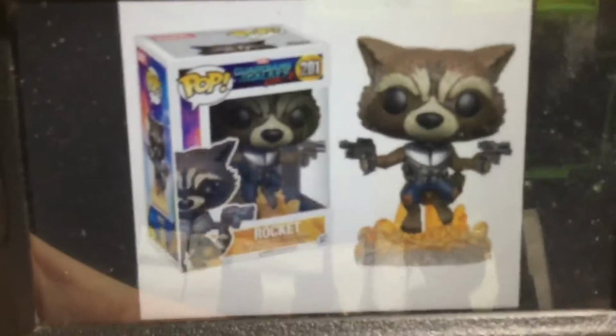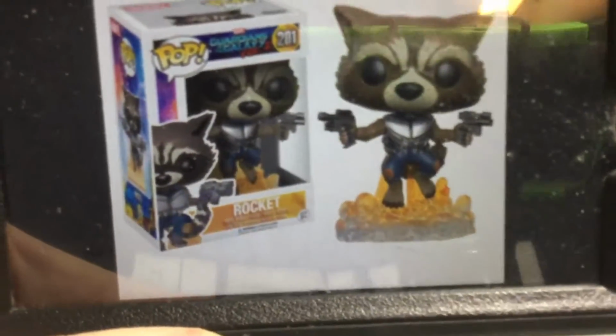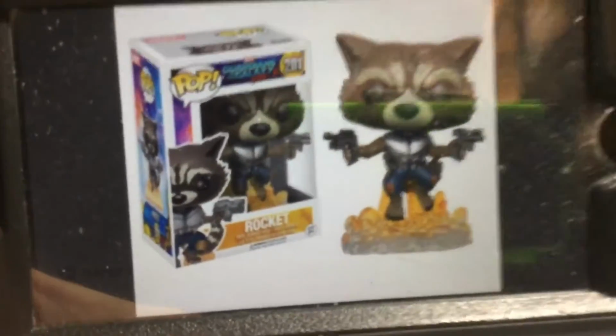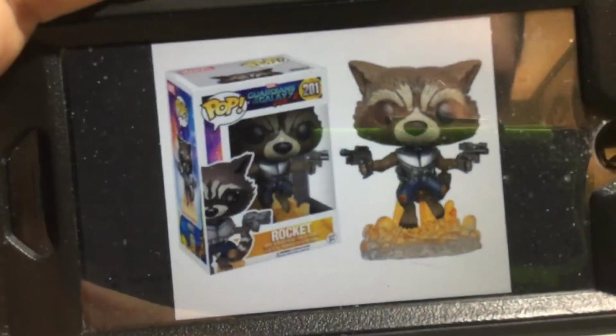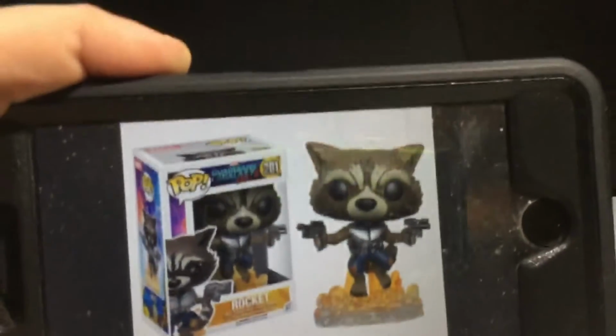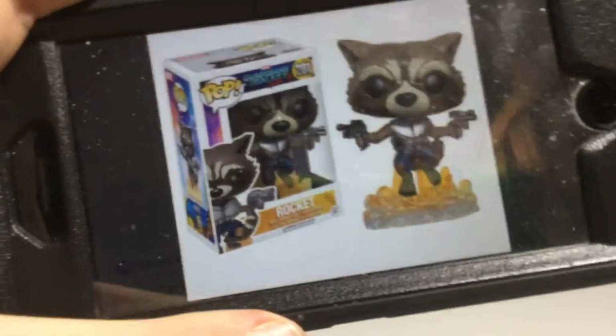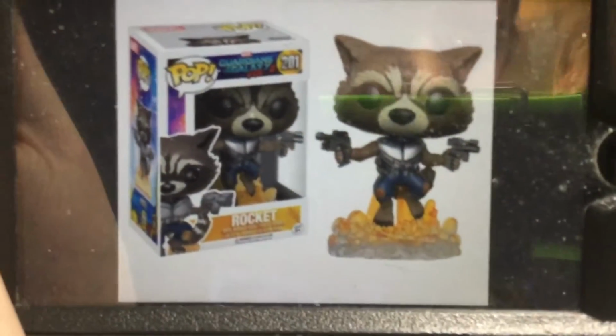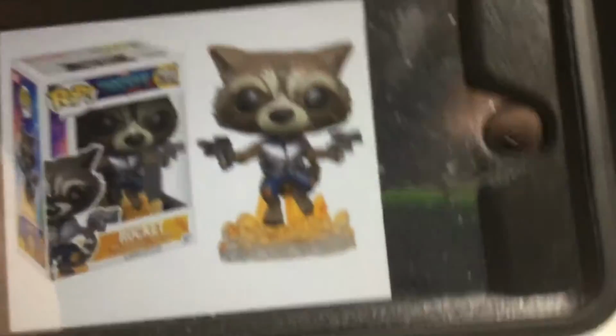It looks awesome with the jetpack, the smoke, all the guns, and yeah, Collecting Plastic also put this on his list. He's actually the only one that did the top 10 list as well. I'm waiting for Top Pops to do it because I would love to hear his opinion. So share this until Top Pops gets it, and I'm sure if you do that, he'll get it eventually. But yeah, this pop looks sick, and I'm very glad to have it. I'm glad it's not an exclusive, so everyone could have gotten it.